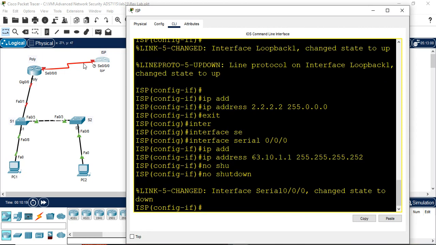If we check on the diagram here on Packet Tracer, the connection between the two routers, on the ISP side you can see there's a clock sign. That clock sign is telling us that we have to configure the clock rate on that interface.